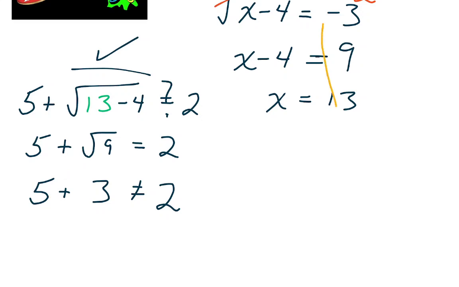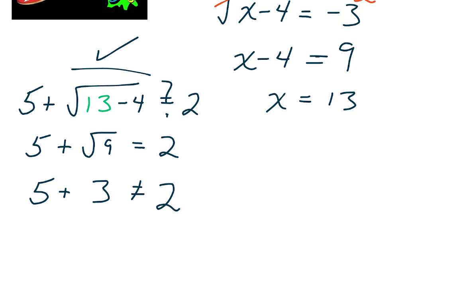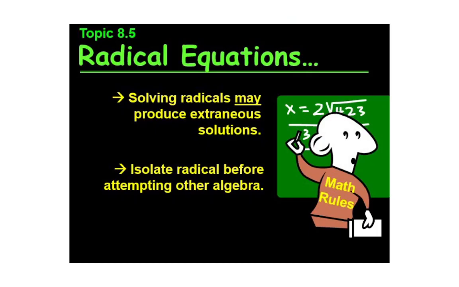Now, what's happening here? Well, what's happening is we have what's called radical equations. And radical equations, yes, they will have radical signs like square roots, but first off, they may produce an extraneous solution. We're just going to have to get over it because that's what happened in this problem. 13, actually forgot to say, 13 was not the solution. There was no solution. It produced an extraneous solution. Okay, now, not every problem will that be the case, but it's definitely something to be on the lookout for.